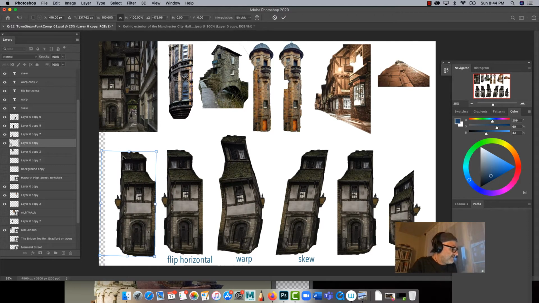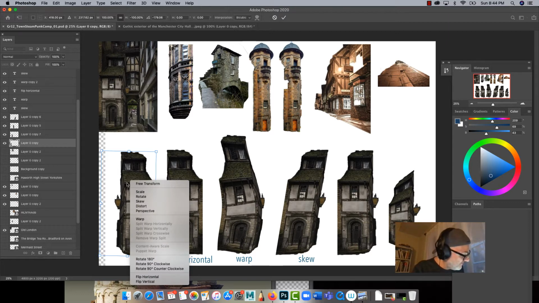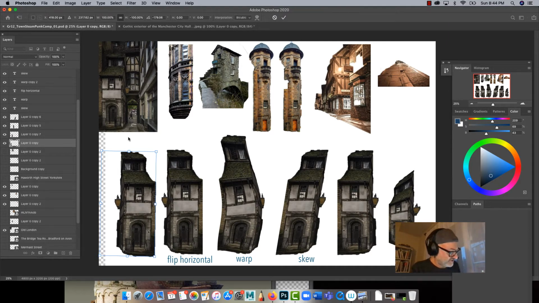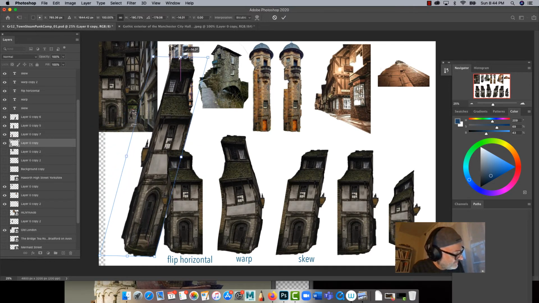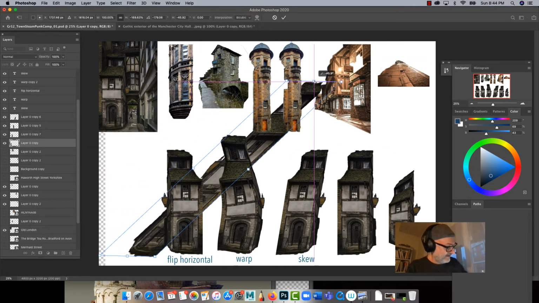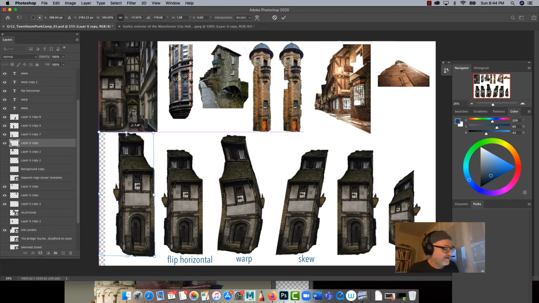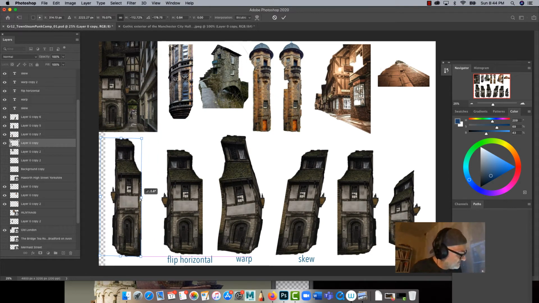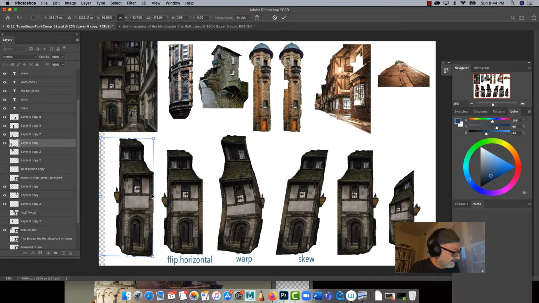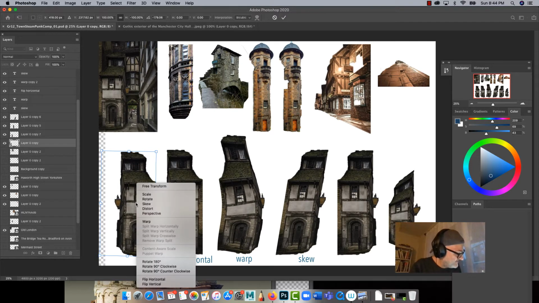Okay, so let's go and do another one. So that's skew. Warp is the coolest thing here, but let's go to distort, and let's see what distort does. Okay, wow. So it elongates. That's pretty cool, eh? It's kind of like move and scale at the same time, right? That's all that is. So that's that one. Let's go to Command Z here, and let's go to the next one.